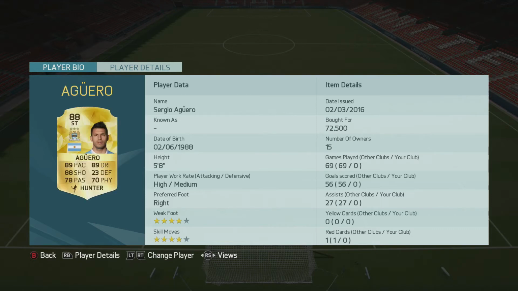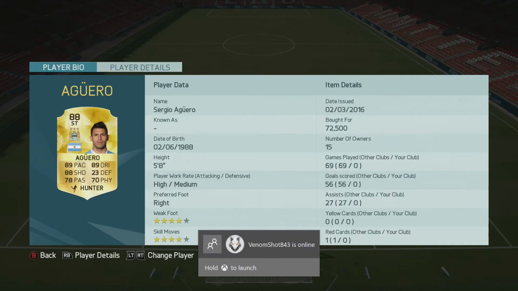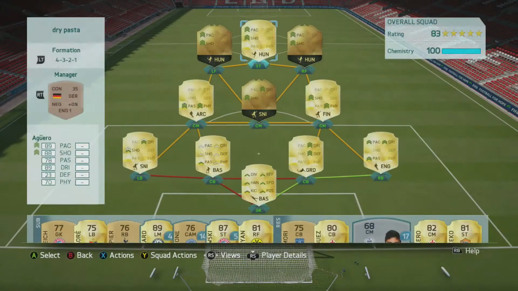Anyway, Aguero, he's high attacking work rate. 4-star skills, 4-star weak foot, 89 pace, 89 dribbling, 88 shot. He's just an amazing striker. 72k he cost me, not realising that his price is going to drop eventually, but oh well. So yeah, this is my team. Let's get into a game.